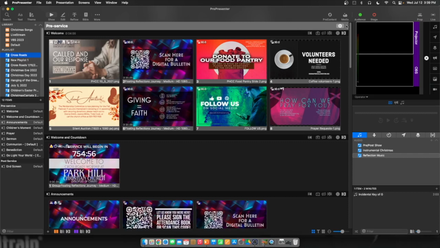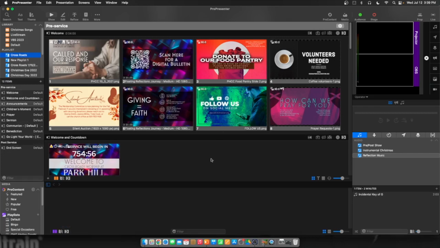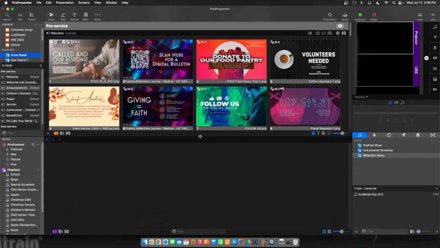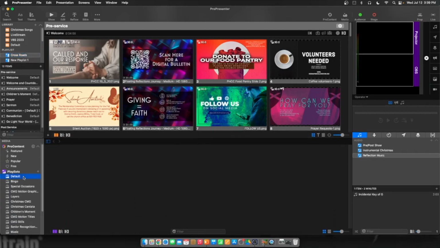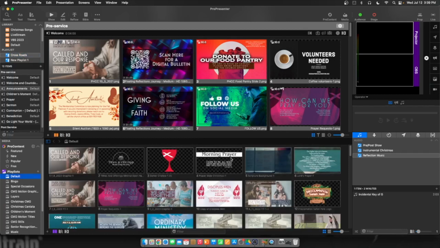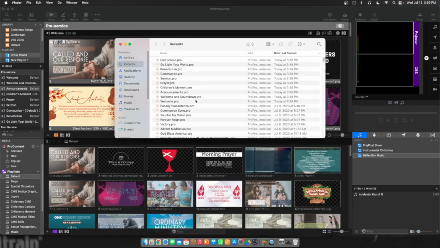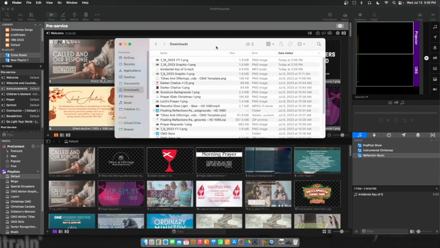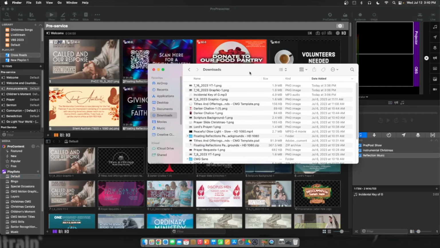To open our media bin, we're going to hit this media button right here. I like to make it a little bigger so that I can see. I drop almost everything into the default bin. It does make it a little messy, but it just works for me. So I'm going to go to Finder, and I've already made the graphics for this week. I'm not going to do a video on how to make graphics because you just do what you want. Use Canva, Adobe Express, Photoshop, whatever you want to make the graphics.